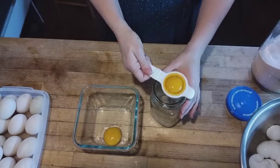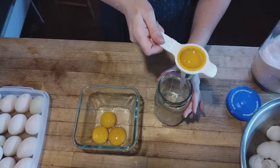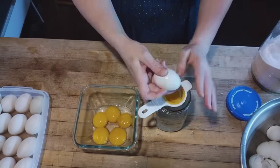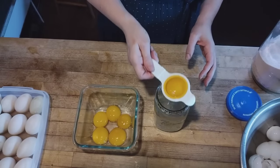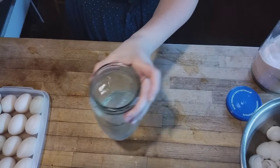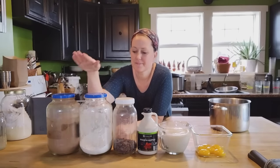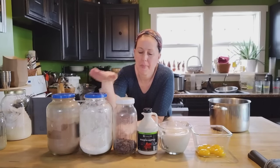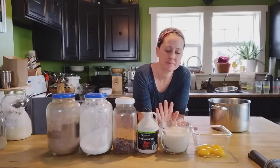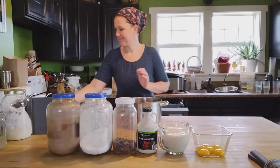Now to use up more of these duck eggs, we are going to make two different recipes. I already had two egg whites in the bottom of this jar and I'm going to crack six more in there. I'll save the six yolks to make some dairy-free chocolate pudding, and then we're going to save those egg whites to make some meringues. Here are those yolks we're going to set aside, here are the whites — we're going to let those come to room temperature. Now we're going to make our chocolate pudding. I have some cacao powder, arrowroot powder, chocolate chips, maple syrup, almond milk, and our egg yolks — that is all I need.